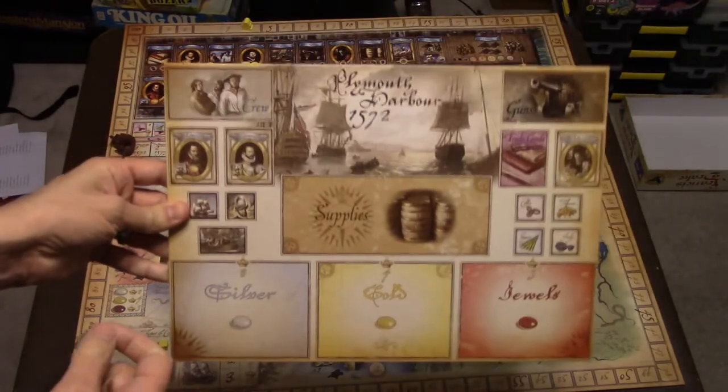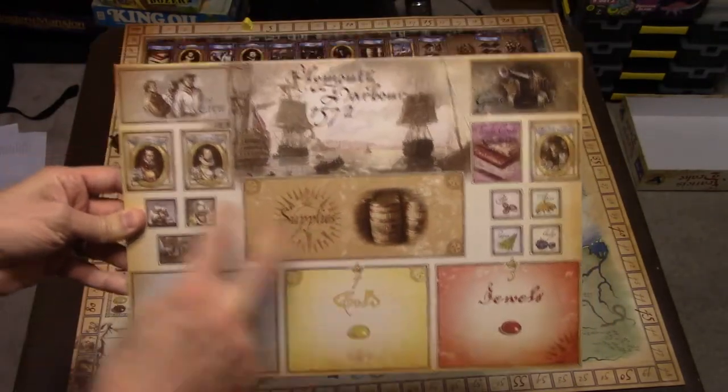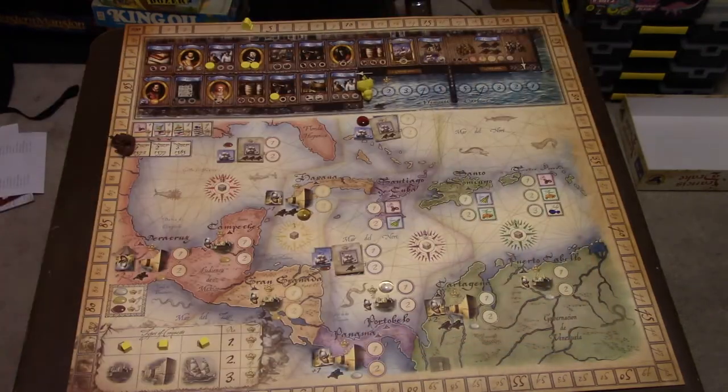I couldn't put it on this board, but it's really nice. You can just put all the extra supplies here and pull from it every round. So that's really cool as well.